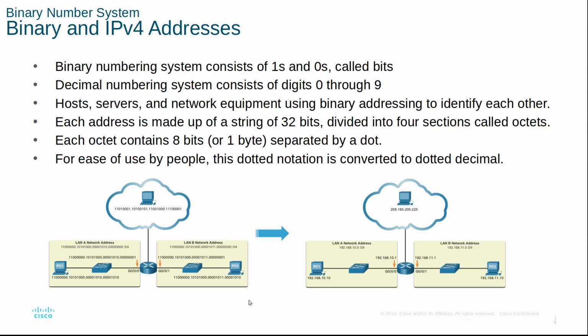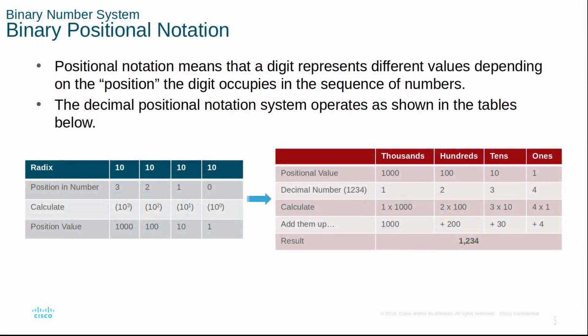So we see them like this, right? But computers and networking equipment see IP addresses in binary. So it's important to be able to convert between them. Now, how do you do that? Well, we're going to look at the slides very briefly, and then we're probably going to deviate from that, and I'll show you a better way. In fact, I'm just going to show you a better way, because this is overly complex and confusing.